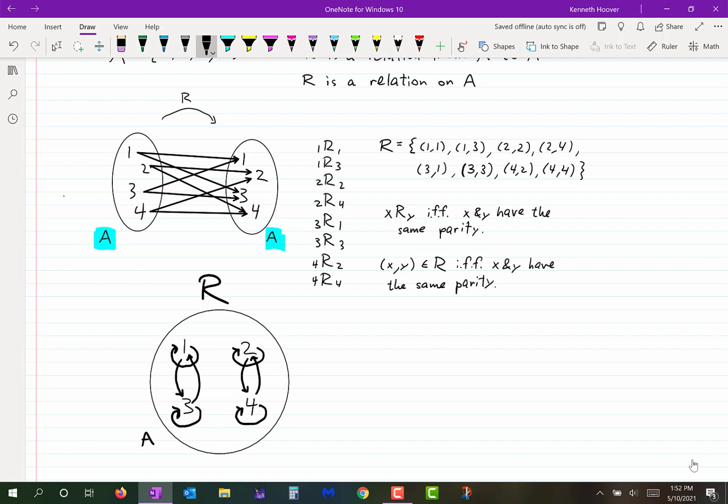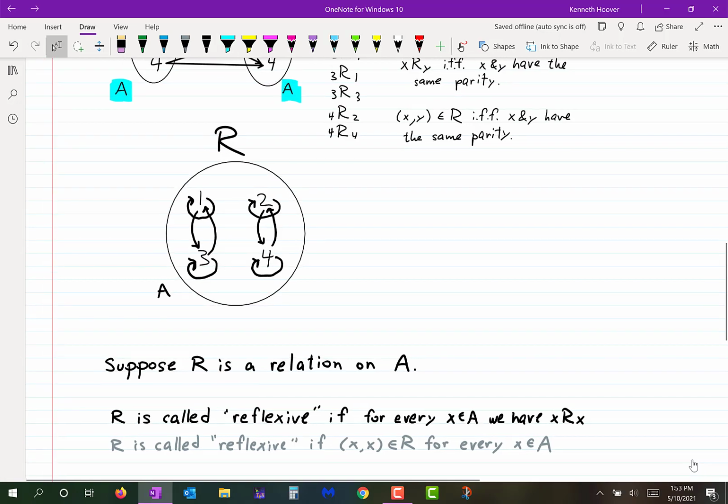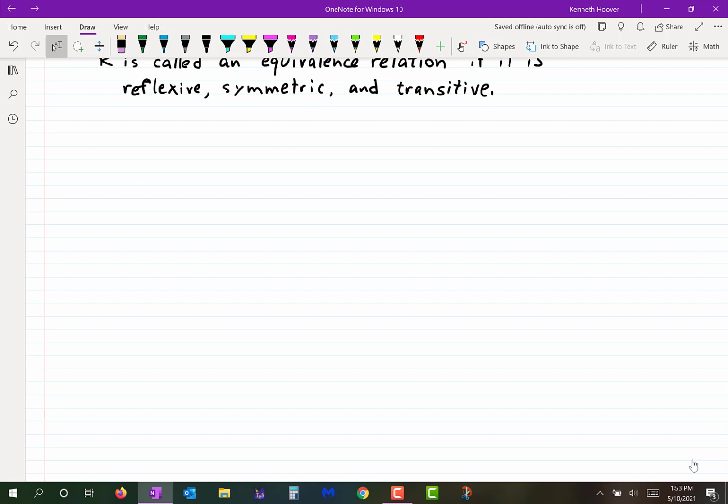All right, now, one more concept to cover. If you have an equivalence relation, oh, by the way, sorry, let's look at a new example for a minute. Same set, the set of numbers 1, 2, 3, and 4, same set, but this time I'm going to do a different relation. Okay, 1, 2, 3, 4.